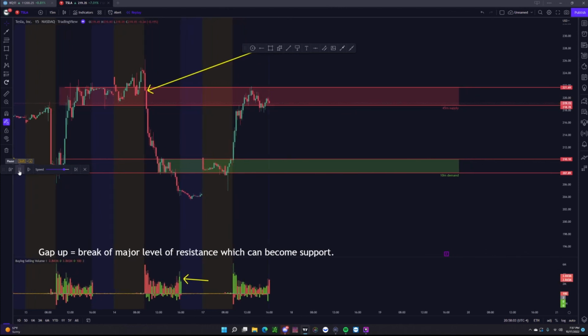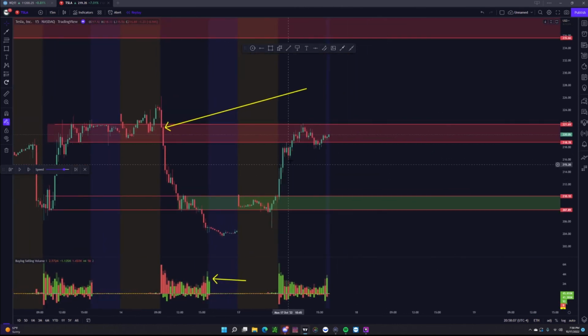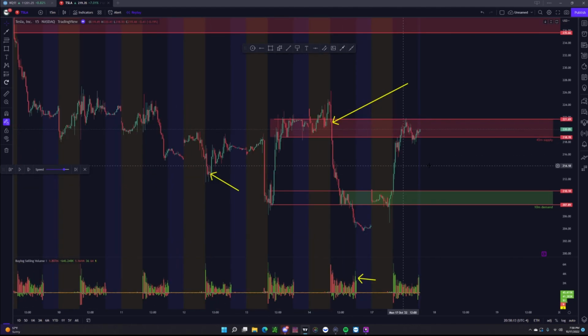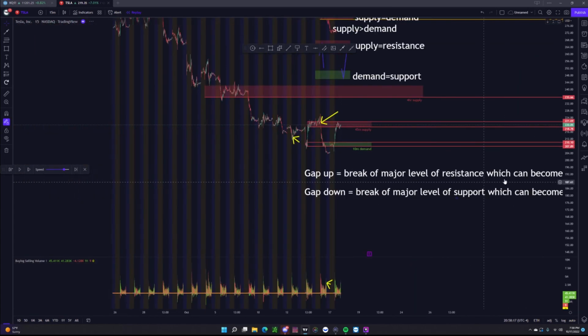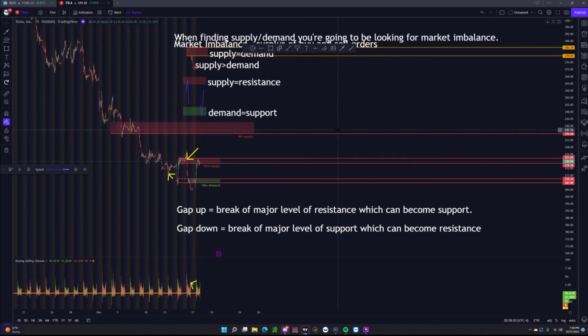And we're testing that supply a little bit. And you can see how accurate we got those sell-off points, right? Sell-off, gained support, went up to the top, sold off once again. That is a little bit about supply and demand. If you have any questions, please just let me know. And I think I'm going to end this here.